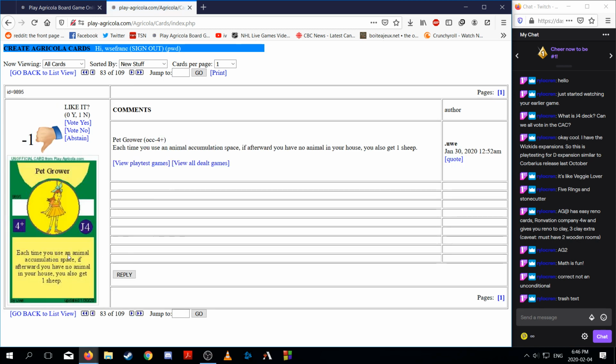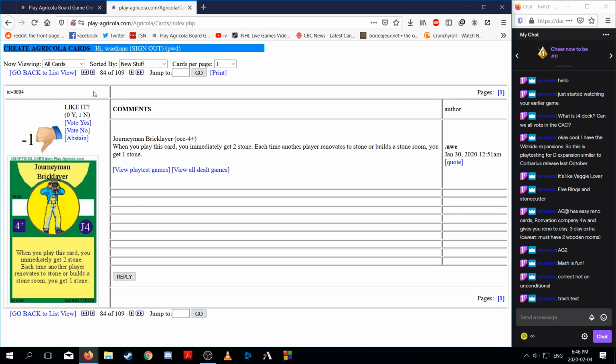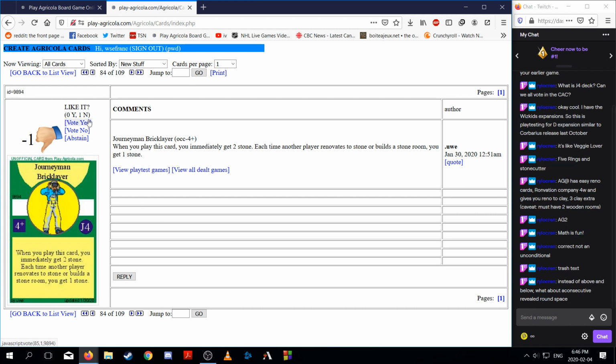Pet Grower: each time you use an animal accumulation space, if afterward you have no animals in your house, you also get a sheep. I think this is pretty good. Yeah, I like this. I think that's a cool design. The name makes no sense, Pet Grower makes no sense, but the text looks fine.